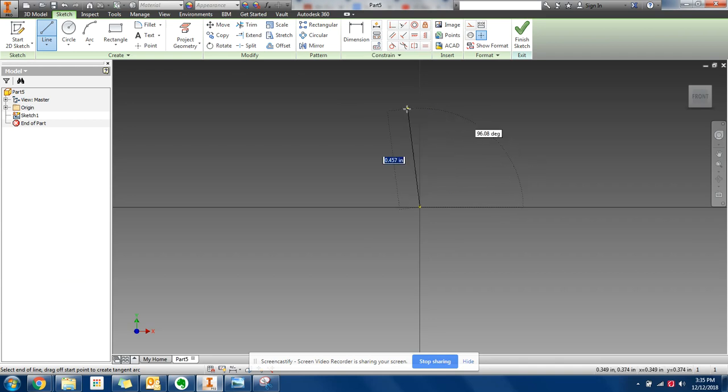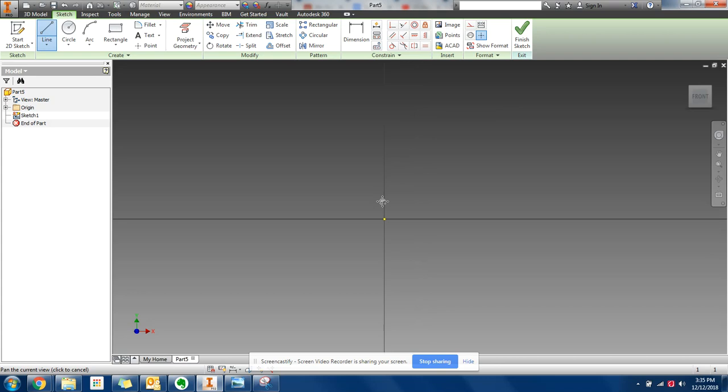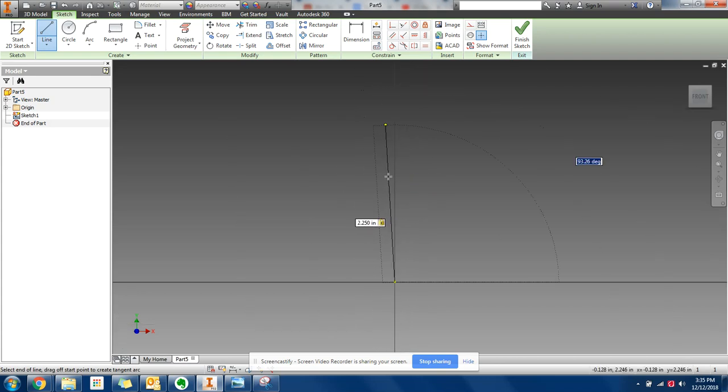I click once. And again, I could use the tab feature. So right now I'm on for my length, and I needed that to be 2.25. I hit the tab key. Now the tab key is important because I want to make sure it's a straight line. If I would have hit enter, it would have snapped it in place and it would have been a crooked line. So I hit the tab key instead. And that way, once it's straight, I see that little icon come up on the screen, lets me know it's perfectly vertical. I can click once.